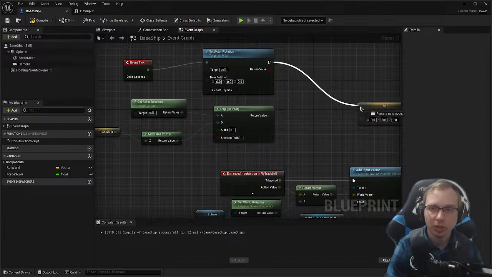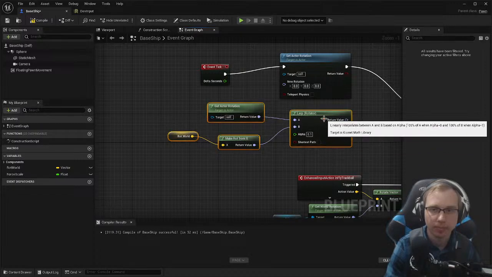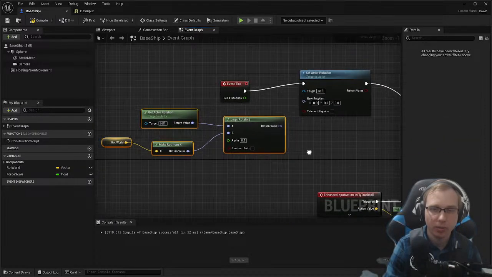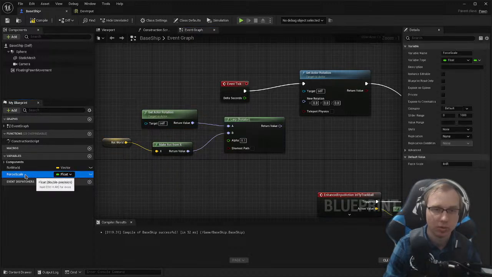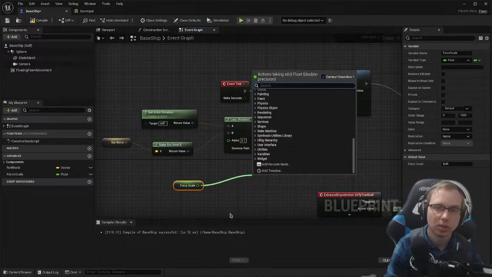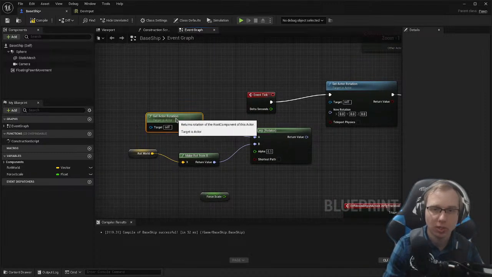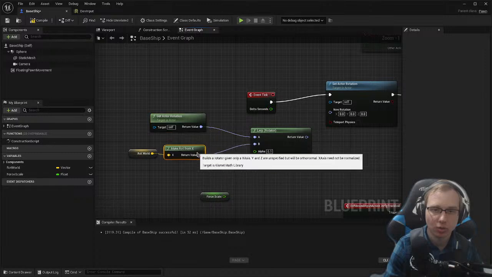And what I want to be doing here is I want to create a rotation that is, so we're going to get the rotation, and then we're going to rotate this a little bit towards our input.